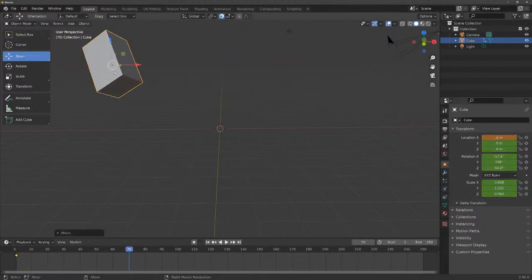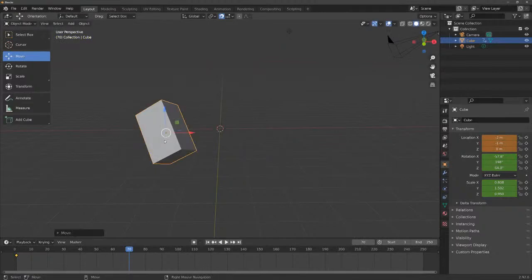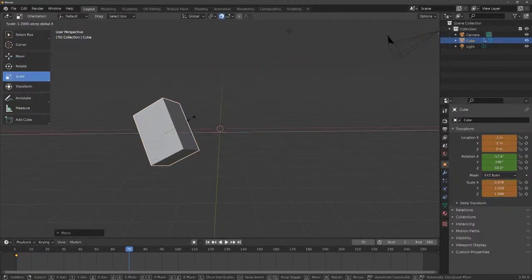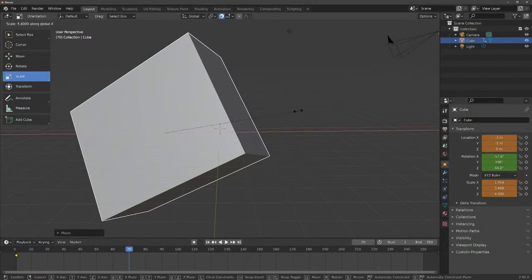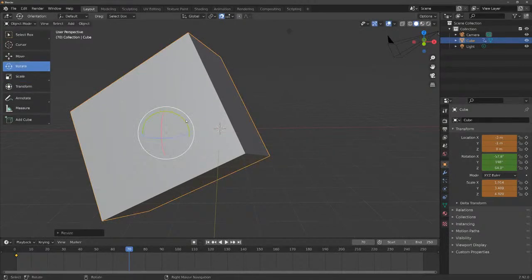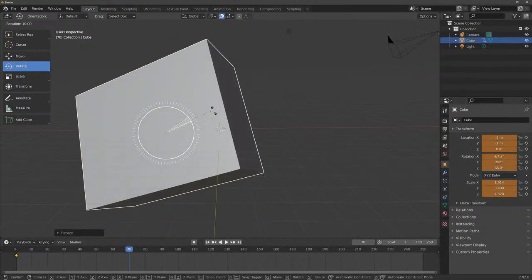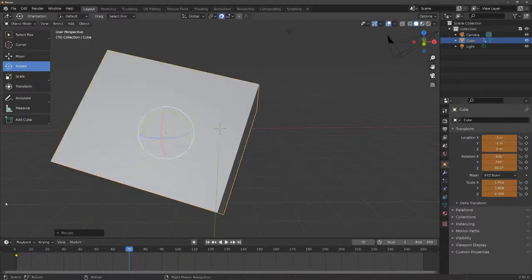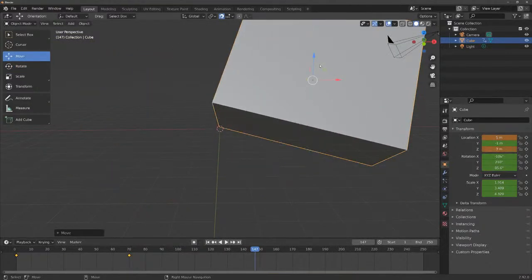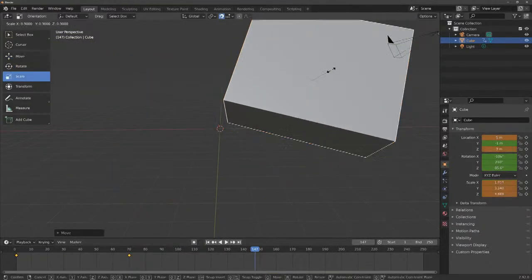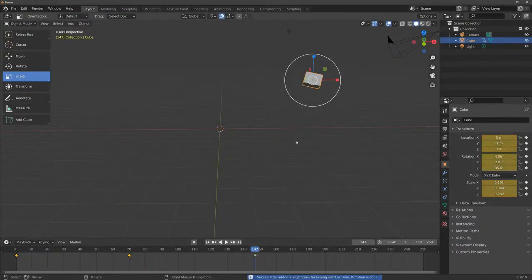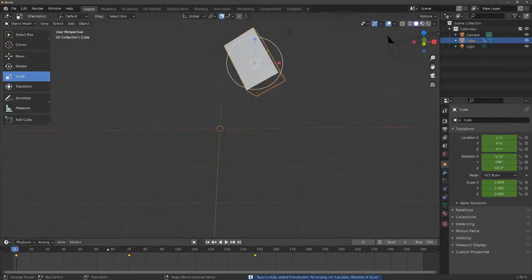You move your object over, you grab it using whatever tools you wanted, scale it on the X, rotate it, let's say, just along the Y, and then we'll set keyframes. And then we move along, move it up, and then scale it down, do an S to set keyframes, and now let's watch our animation.